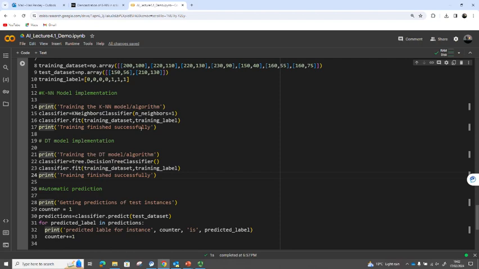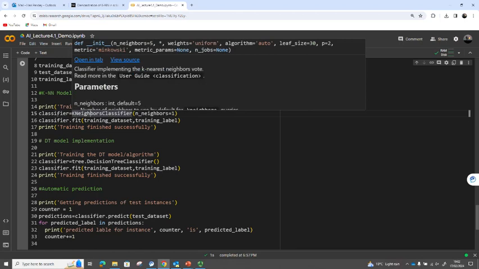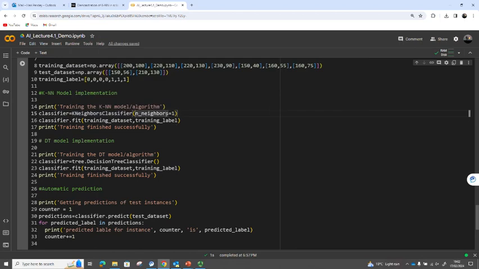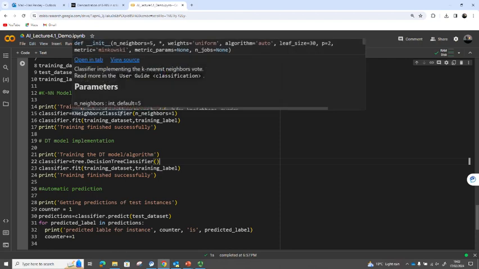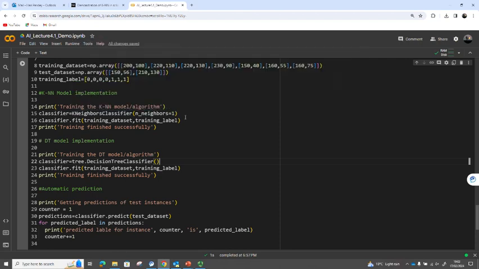If you compare, I'm using the same classifier variable, simply specifying the name of your algorithm. If you see line number 15 and compare it with line number 22, there is not much difference. Here the name of the classifier is KNN classifier. Here the name of the classifier is decision tree classifier.